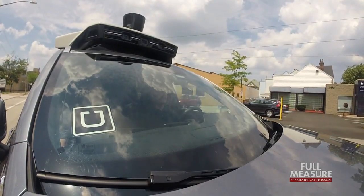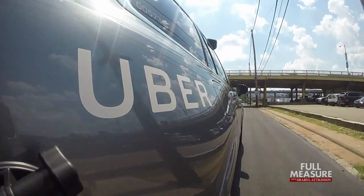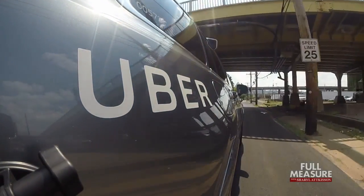Pittsburgh Mayor Bill Peduto says that with automated cars and services like Uber, it will only be harder to raise money through traditional means like city parking garages. My budget has $40 million that comes in through a parking tax. When a car can just drive around in circles and never have to go into a garage because it's picking up people all day, how do I find a way to fill that hole of almost one-tenth of my entire budget because no one is parking in garages anymore?